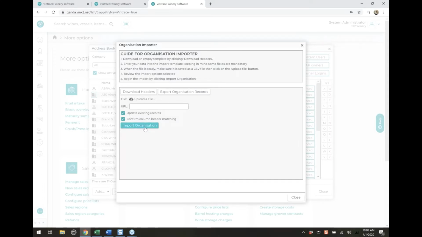So from that file, it will automatically inactivate everybody that you need, or update bonds, address, names, any details that you edit on the Excel file will import. If you delete items, like I deleted the addresses and the bonds, that will not delete out of vintrace. The Excel file only edits information, it does not delete anything that you delete from the Excel file.